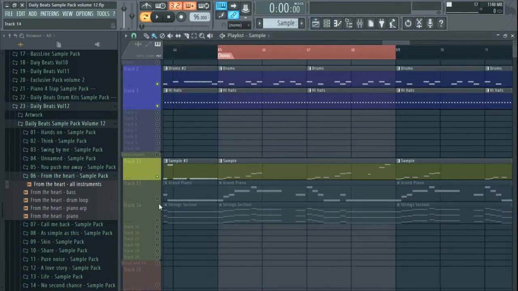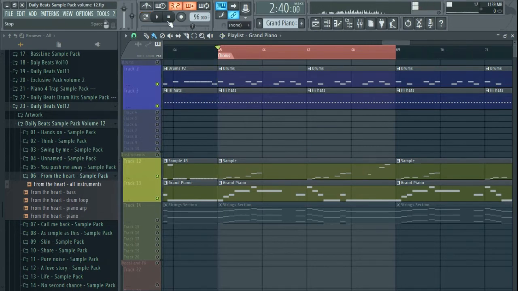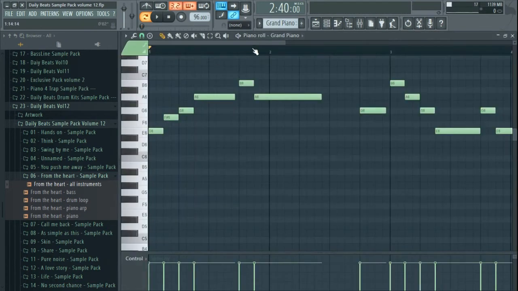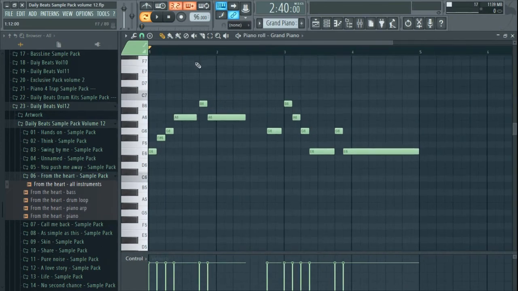So now we can go to the grand piano. Also, I did not add any bassline because we already have some bassline content in the sample, which I did not cut. So let's listen all together. Very simple piano melody, just to support the original sample. And let's listen alone.